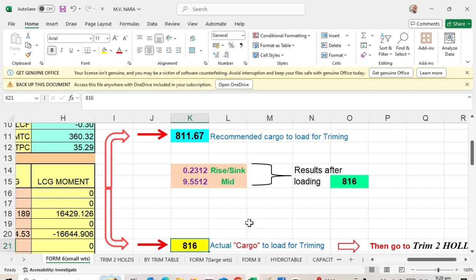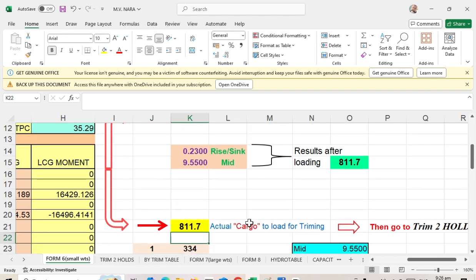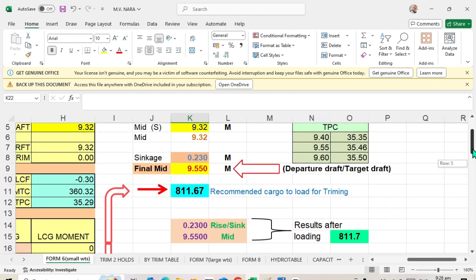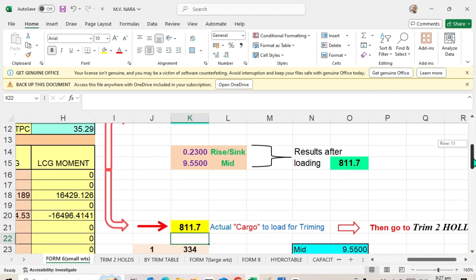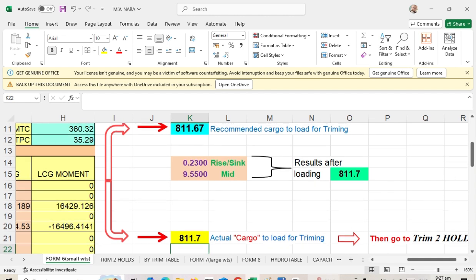Put here 811.7 according to the figure in the problem. And look here, the final draft departure is 9.55, which is the same here, and the sinkage is the same here. Okay, so the problem stops there, and I proceed to distribute it to the cargo holds.